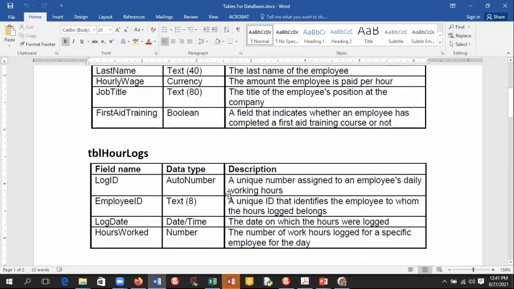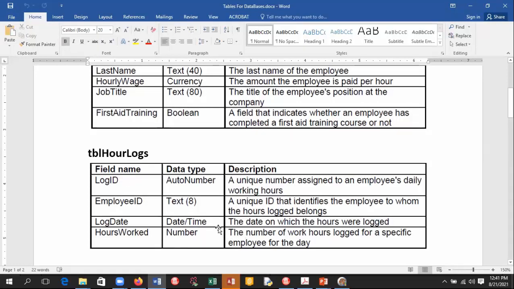But if I want to calculate their salary, how do you work it out? If I earn 50 Rand an hour and I worked for 10 hours, I would get 50 times 10, which is 500. Thing is, the hours worked is in a different table and hourly wage is in a different table. So that basically means we need to get data from more than one table.